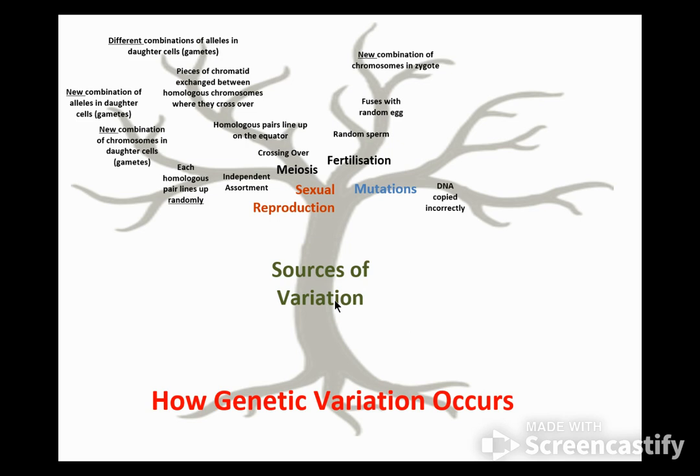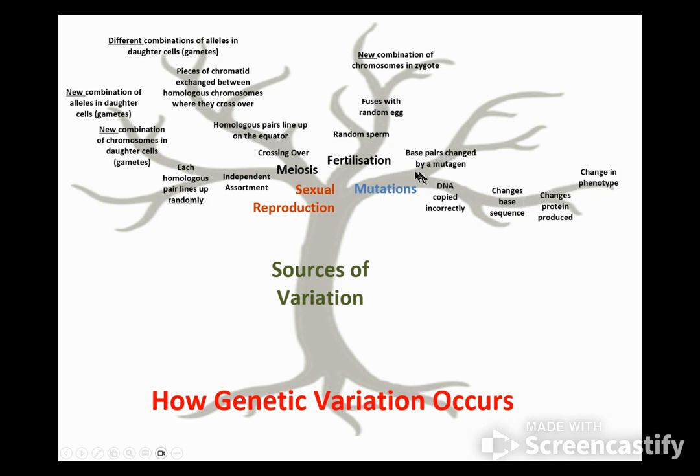The other way variation can occur, so you might get this question of variation in the population, in both when you're talking about sexual reproduction as well as mutations, is with a mutation, which is when in the gametes, there's been a copying error. So the base sequence, instead of being like CT or something, it is now CTC or something. So it's a change in the base sequence, so that makes a difference in the protein being produced, and also the change in the phenotype. Okay, because of that change in the base sequence, so it's expressed in a different way.